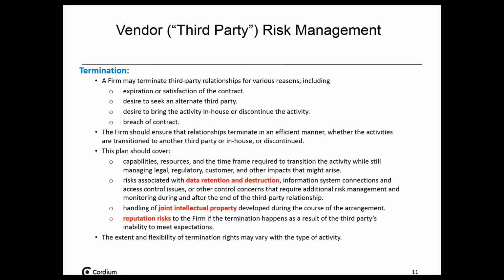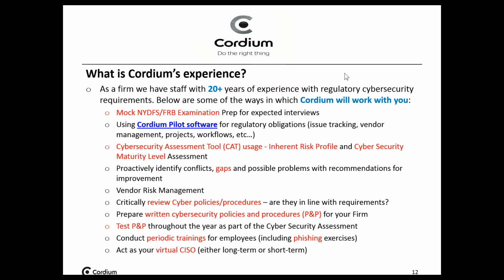So a lot of topics to go through in a very short period of time today, but we do know that vendor risk management is one of the areas we've heard a lot about from our clients. It's one that we have absolutely seen the regulators come in and focus on with organizations. Definitely one we've seen where deficiency letters have been issued for firms not having a separate vendor risk management policy.